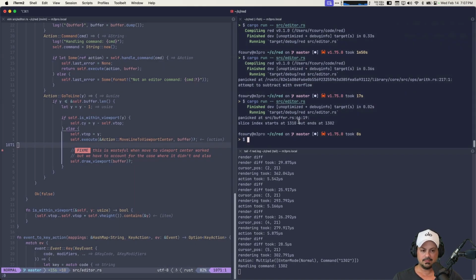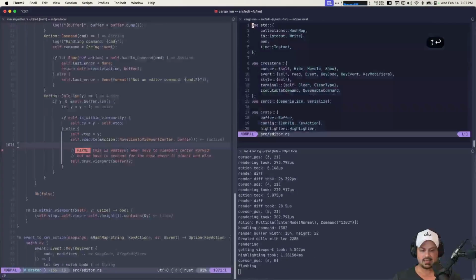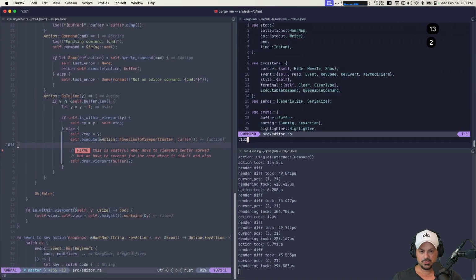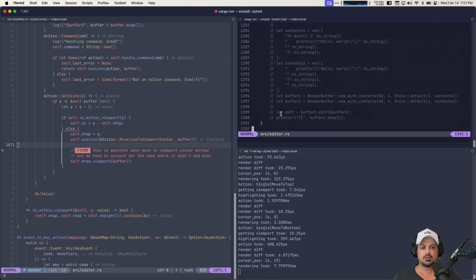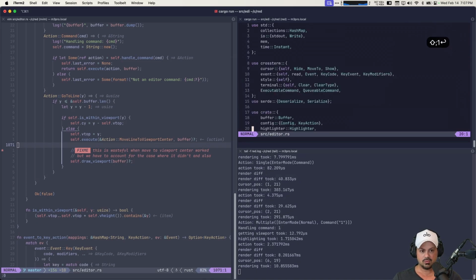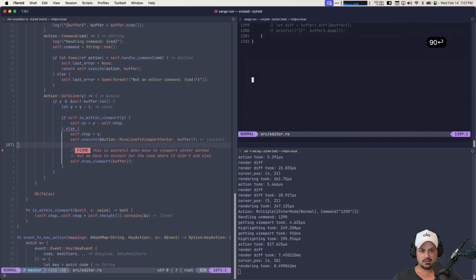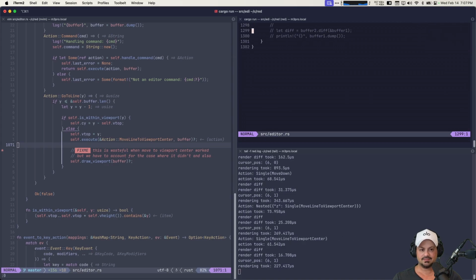When we go to the last line, or maybe to a line near the last line, like if I go to 1315. What is the last line? 1302. Let's go to 1290. I don't think it's liking that very much, right?